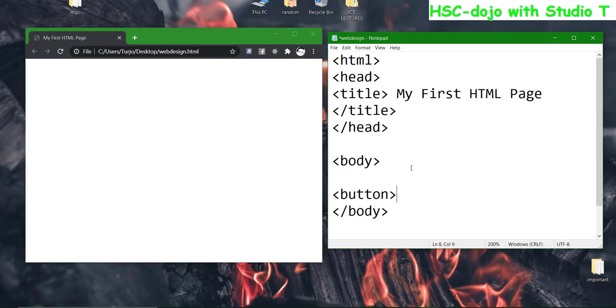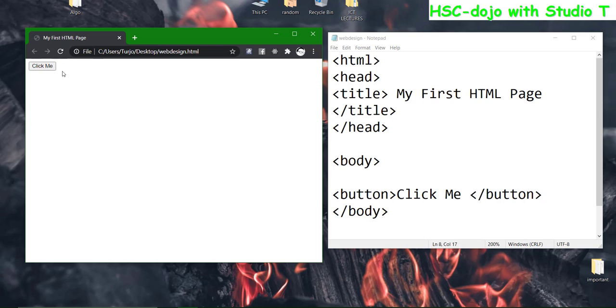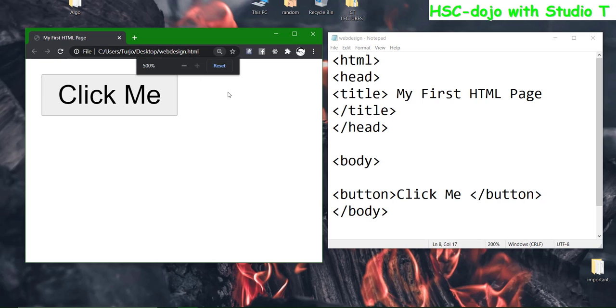So button, and go ahead and write click me in between them, save it, and if you refresh this page, you will get to see a button here, that is click me, that is your button. So this is actually what HTML does for you.